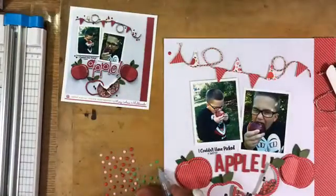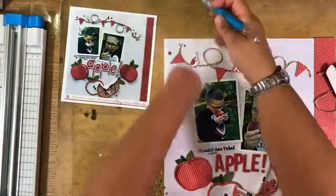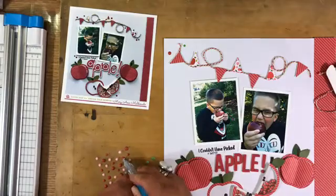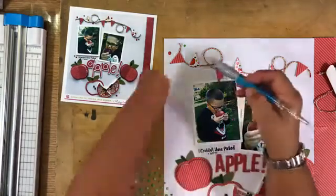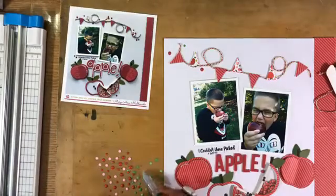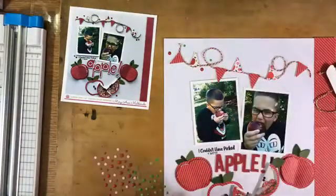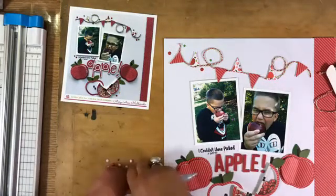So I'm going to do a red one. And if I'm going to put a red one, I want to make sure I put a green one. And I don't mind using a lot of, these are hard to come off. That means they're going to stick really well. I don't mind using several. To me, they're worth it. They add to the kit or to the layout that you're creating. And I think they're super fun. And they add a lot of embellishment, I think. Just a little something.